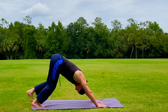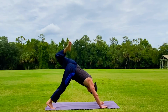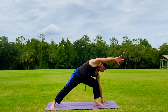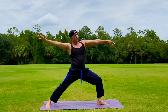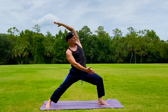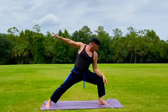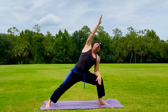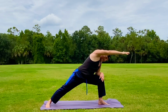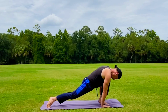All right, some classic Coach Vigue warrior flows here. Left leg up, left foot forward, pivot the back foot, coming up into reverse warrior. Arms out, side angle, forearm on the leg, extend. Bring the hands down, melting down to the mat. Down dog.